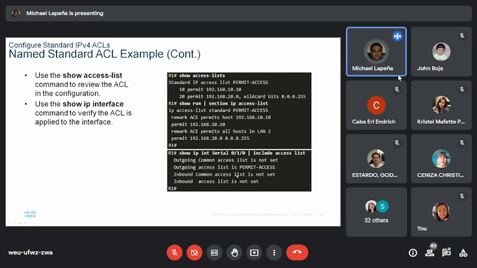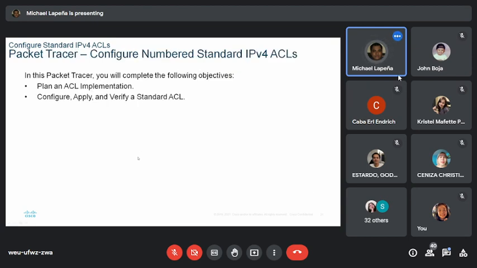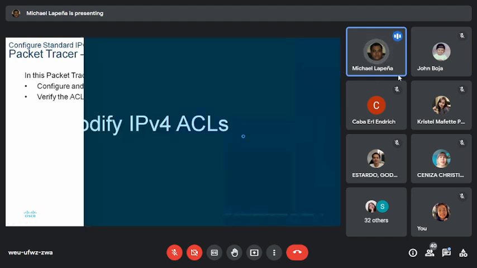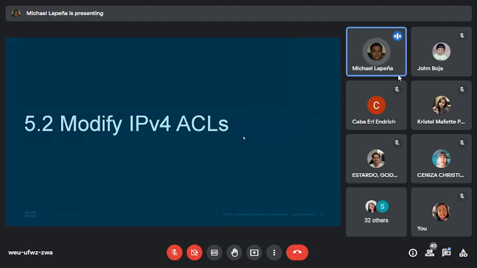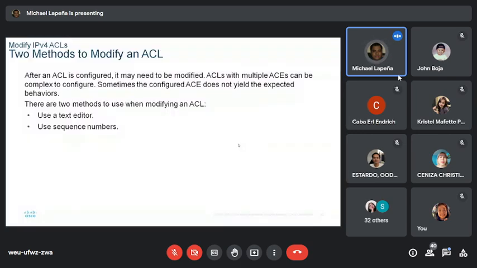Question? No question? We'll proceed with the next section. So how do we modify? If we update a certain access list or permission, if instead of a network we're going to set only a range of IPs that can access the internet. So this would be the next section, modifying your ACL.